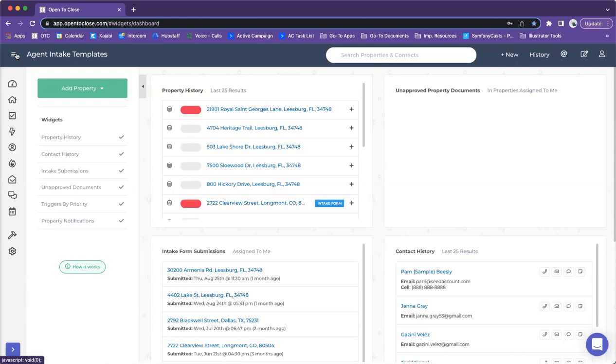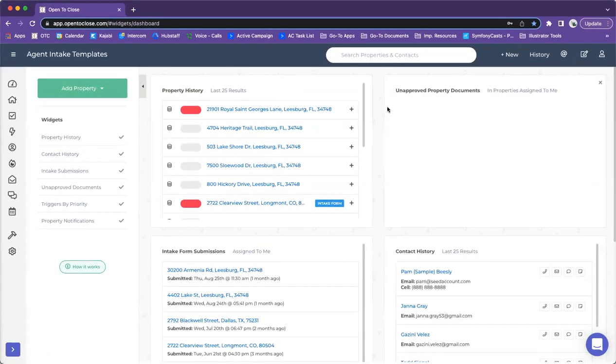Having that intake form can be really helpful because they can make those additional notes for you when you first get that file. So I do like to see agents filling it out, but we do also see a lot of admins and transaction coordinators doing that as well. Hope that helps. Let us know if you have any follow-ups with that. Hannah, do you have any additional points with what you're seeing on your side?